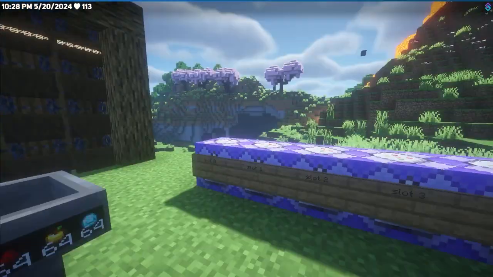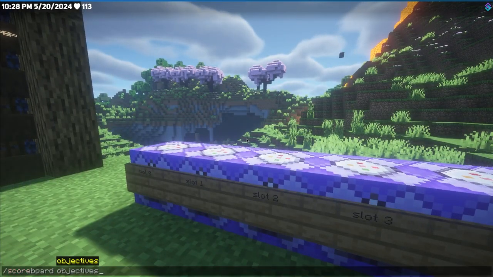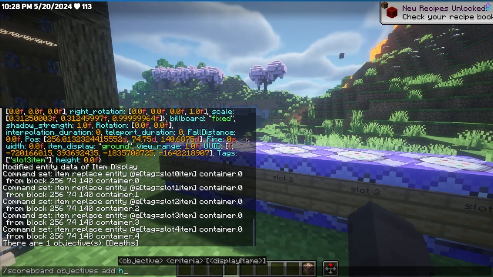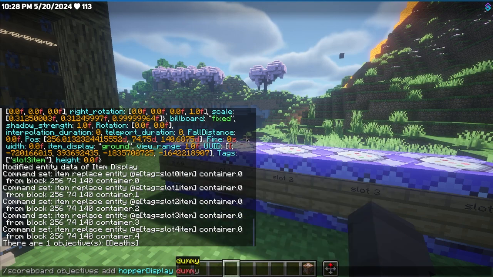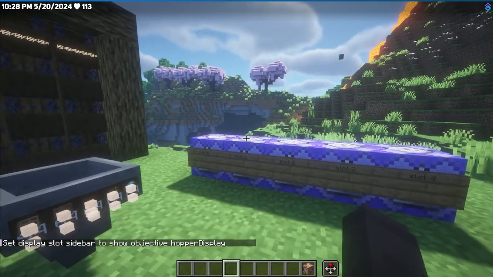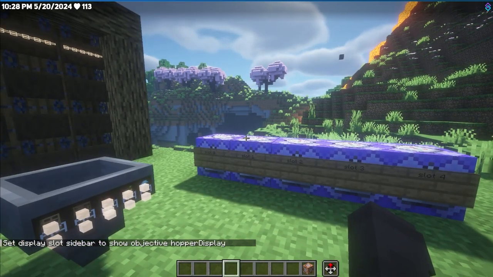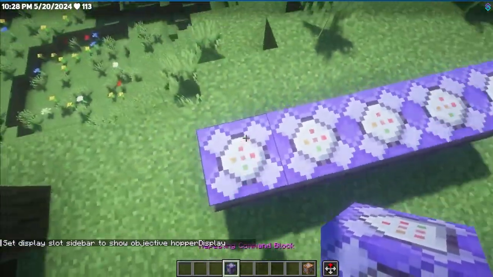All right, next thing we have to do is change the counts on the bottom. To do that, /scoreboard objectives add hopper display dummy, which means I can only change it with commands. We're gonna write 5 commands.